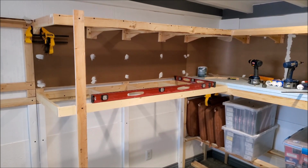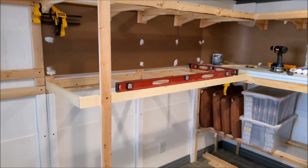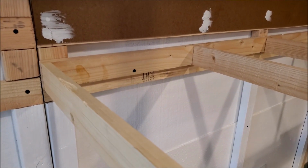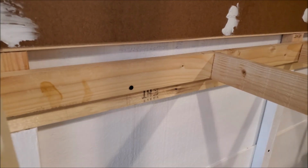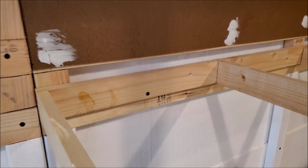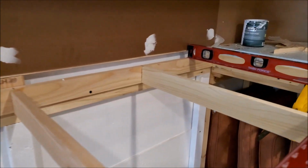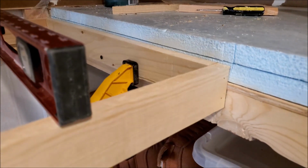I attached the new module frame to the existing benchwork and to the new backdrop frame because it's not going to be perfectly square. So I want the frame to be mounted up against those pieces, and then I can set the actual angle of it so when I cut the plywood top, I get a top that actually fits.